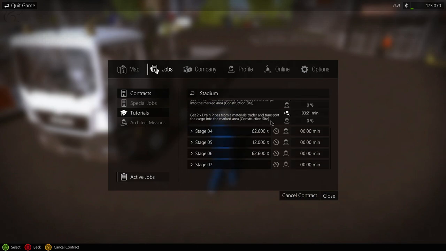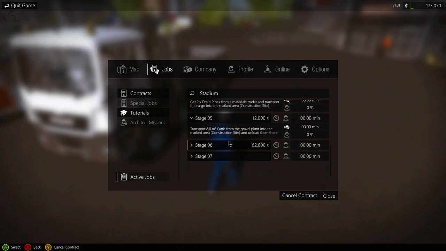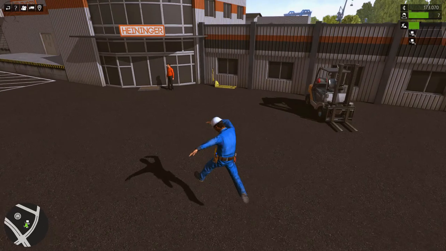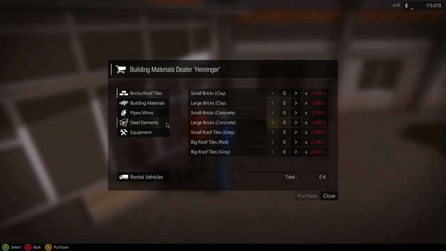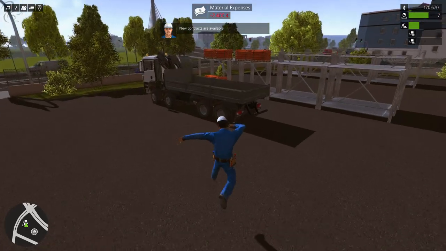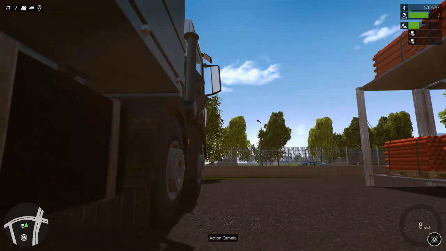Two drainage pipes from here. Stage 4. Two drainage pipes. Stage 5. 6. Two drainage pipes. Okay, I'm going to buy 6 off the guy. Leap! Yo, bro! Can I have some more of those? 1, 2, 3, 4. We'll take all 6 right now and get the job done.